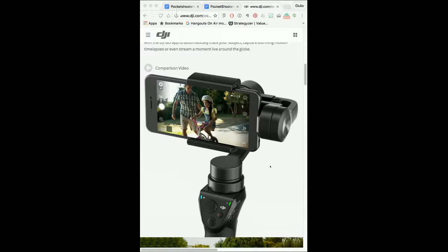Now, the one thing that it doesn't have, and I understand that it would be difficult to do, but I wish it had, was a microphone port that connected to your phone. So that's the only downer. But you know, the image quality you'll be able to get, the types of images, in theory, it hasn't come out yet, will be pretty cool.